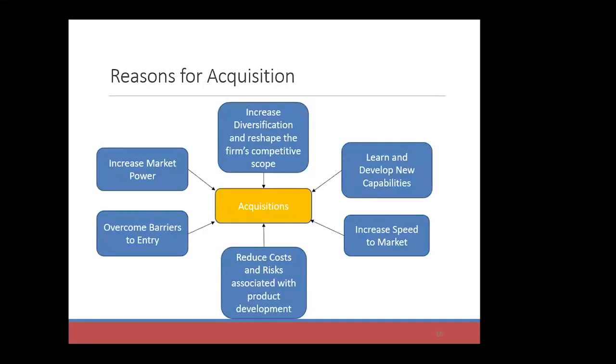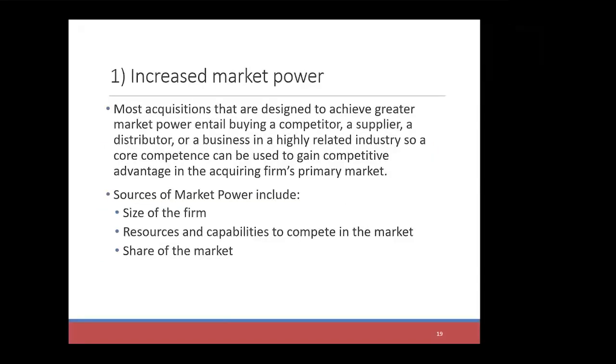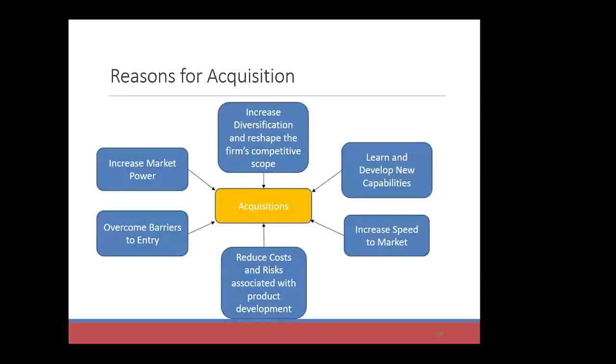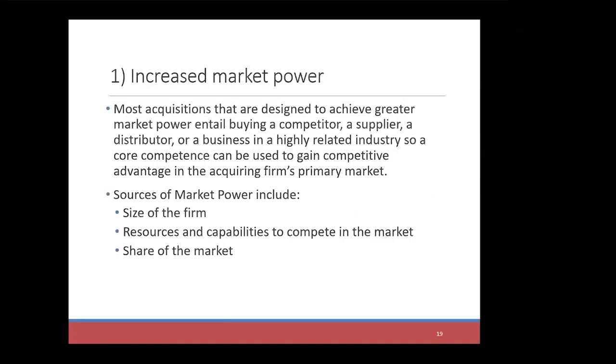So what are the different reasons for acquisition? Well, the most common reason is to increase market power, right? We saw in the previous chapter as well. You want to increase the size of the firm, you want more resources and capabilities, you want a higher share of the market, right? So this is the most common, most intuitive logic for acquisitions.